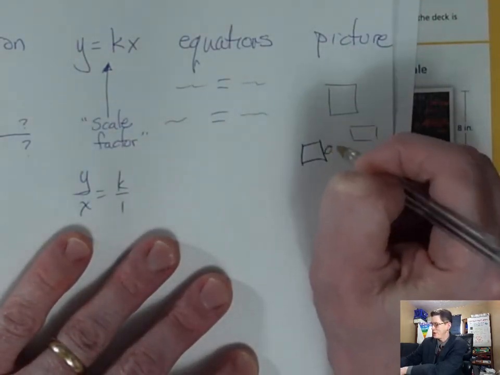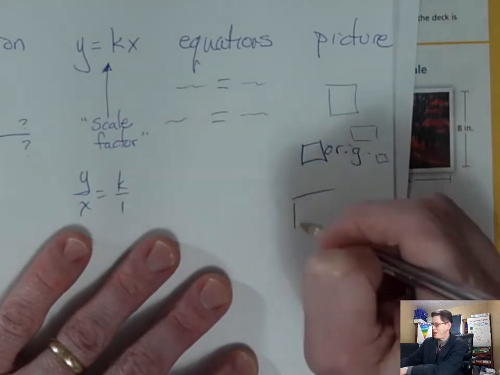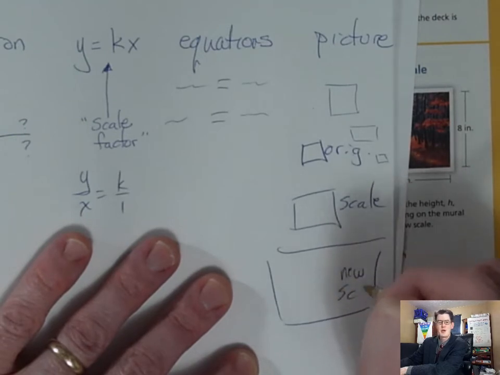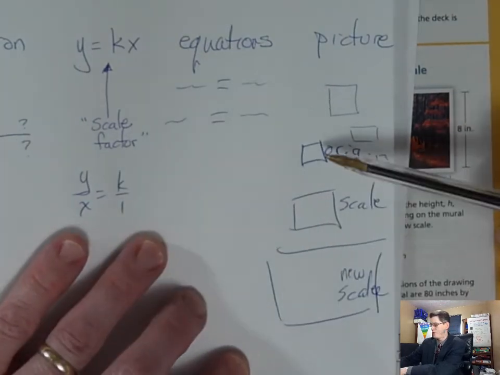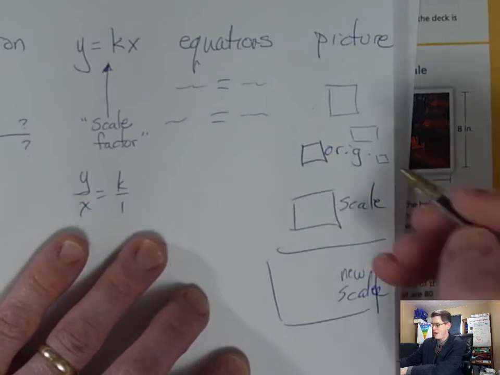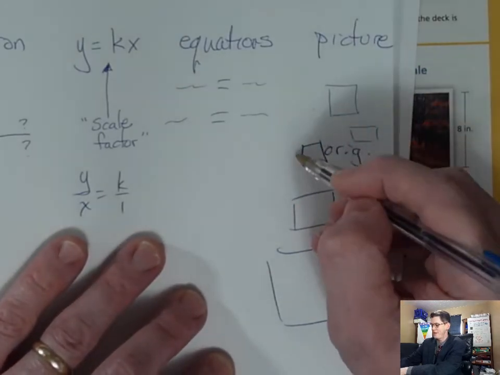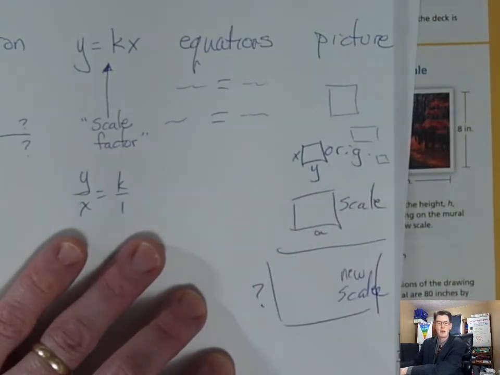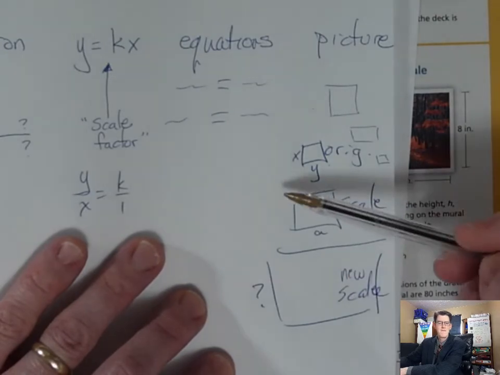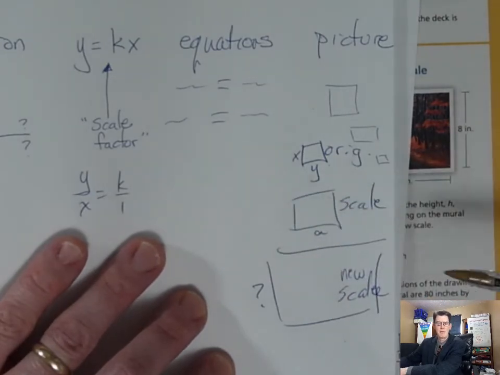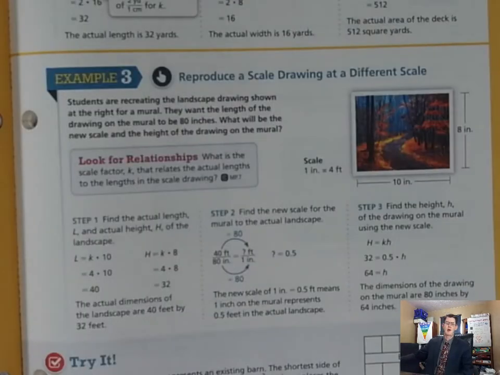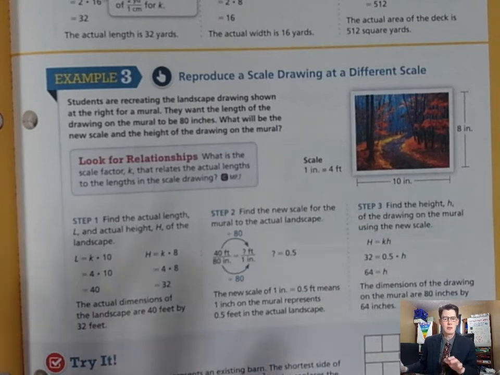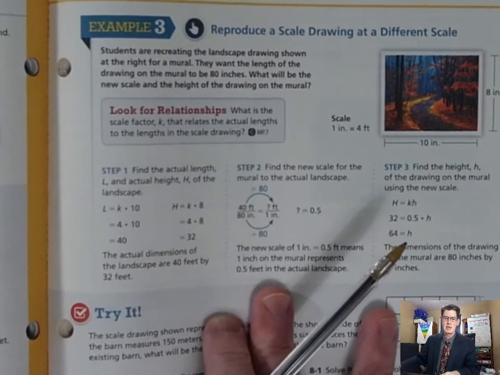They'll have like the original, let's say, and then they'll have a certain scale, and then they'll have a new scale. And as we draw those pictures and write each of those items on there and fill in the blanks, then we can figure out how to write the proportion they'll want us to find. They might give us this number and that number, and then they'll give us maybe this number, and they'll say, find this number. How can we do that? Well, we can fill in the rest of the information and then set up a proportion. And I'll explain it more later. Just know that these reproducing a new scale or reproducing a new amount, these are the most difficult kinds of problems today and tomorrow.